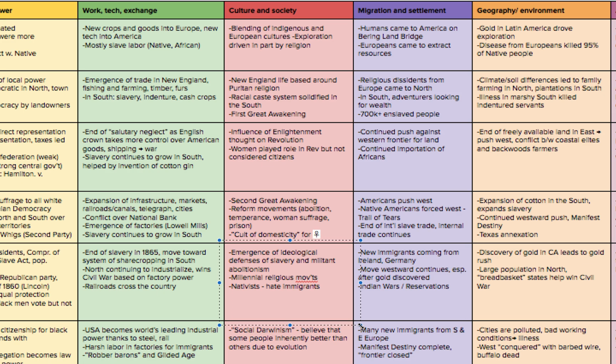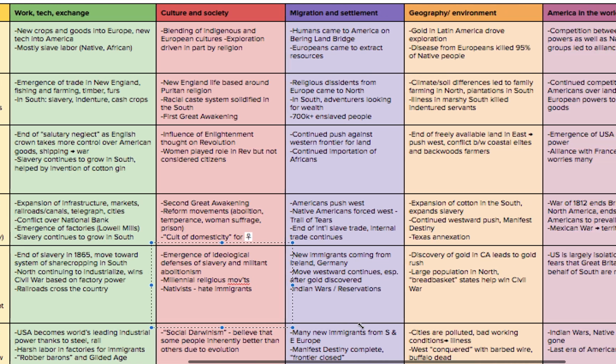You have the nativist movements really crop up in the 1840s and 1850s as you have increased immigration from Catholic parts of Europe. And this nativist streak, obviously, it starts in the 1840s and 50s, and it keeps on steamrolling right through to this day with just a pure hatred of immigrants.